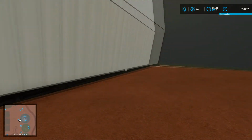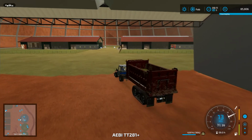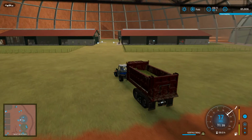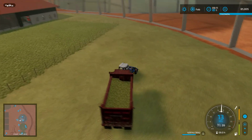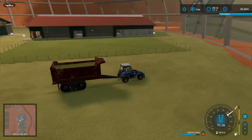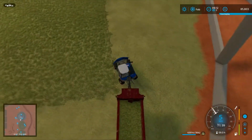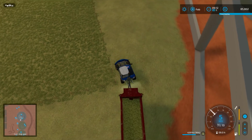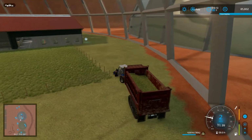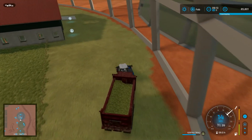Open the inside. I just remembered I left our main airlock open, so I'll just not worry about that and hope the cows are there in the morning. Oh, not the cows, the vehicles, are there when we get back. Yes, so let's go for a bit of a spin there. Come on, reverse. Yeah, this trailer is probably a bit big for this tractor.